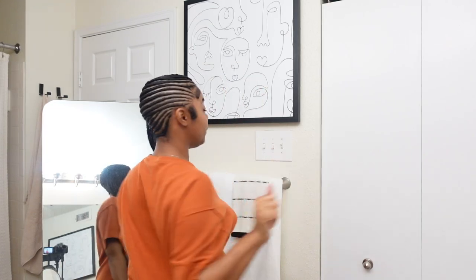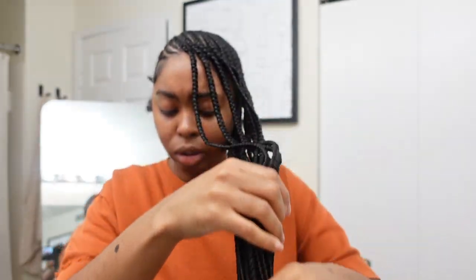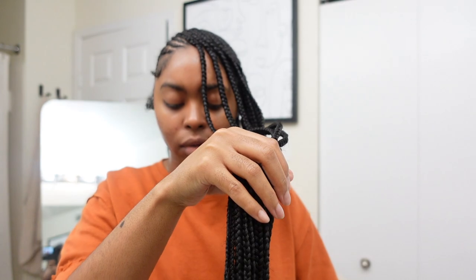All right, boom. So this is what they are looking like. I think they are so cute, especially for my first time. So I'm going to go ahead and dip my ends and come back, and then we're going to tackle our edges. I'm using, this is actually a flower vase, y'all. But I'm just going to dip the ends. Oh, this is hot. I will show y'all, but it's so hot I can't even pick up the container of water, so I'm just going to do it on the counter.